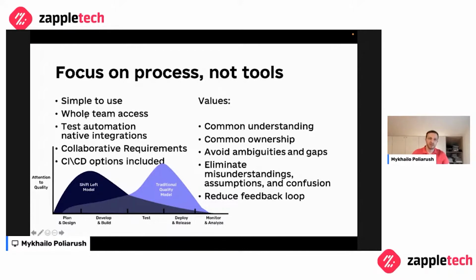So we see that modern test management tools focus primarily on creating the test cases, but they should be simple enough. Now it's overcomplicated. Not the whole team is using the test management system, but it should be done in a way that everyone uses it, not from the perspective of a workflow, but from the perspective of ownership, right? So you would need to add some value to those cases, and add some value when you're checking the results. Of course, native support for test automation is lacking.